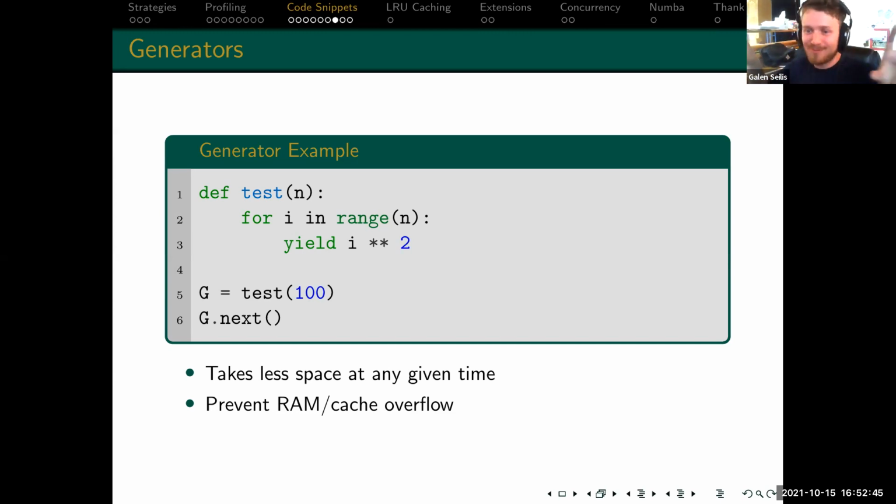Hopefully I've been a little bit repetitive there, but I want to emphasize that that's the key to what generators do to save memory space. They can actually sometimes also improve the time performance as well, for a less direct reason: if you're making some kind of giant thing in memory, you can actually overflow the cache or RAM, and that ends up having to do a bunch of restructuring of how things are organized. And that inevitably takes time. So sometimes generators save you time as well as space.